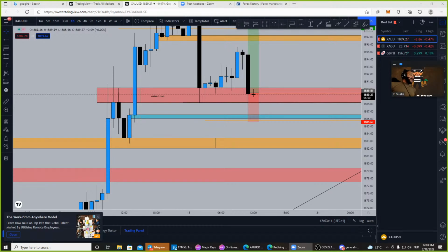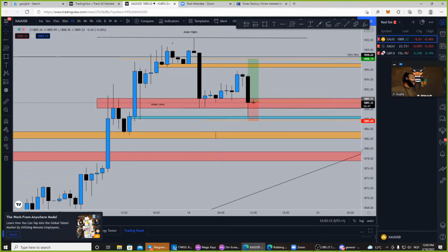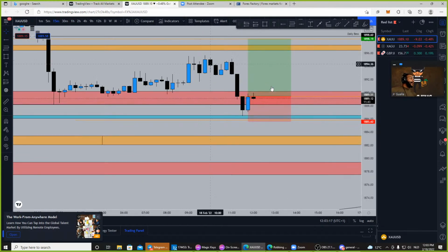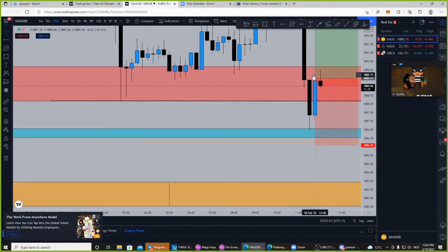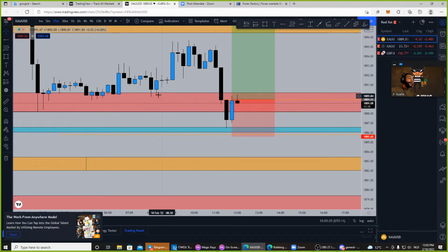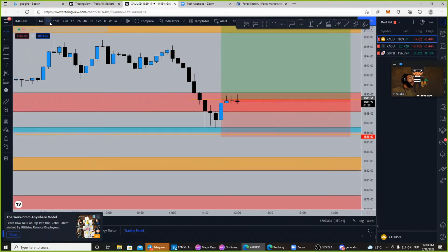So what could happen now is this 30-minute candle could come down here. I did jump the gun because it didn't engulf. It is what it is. Now these candles could come down here, reject again, and on the lower time frame, I'll enter again, right, for a better position.